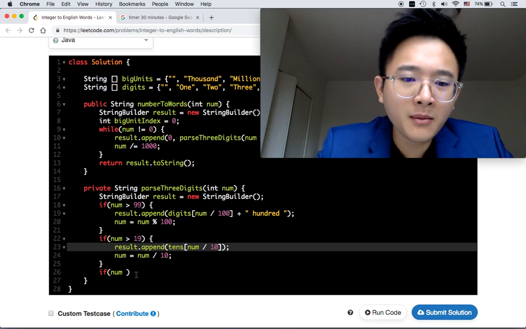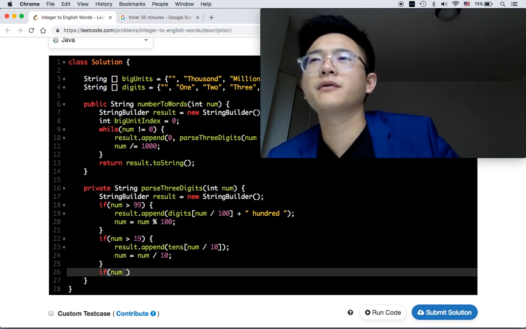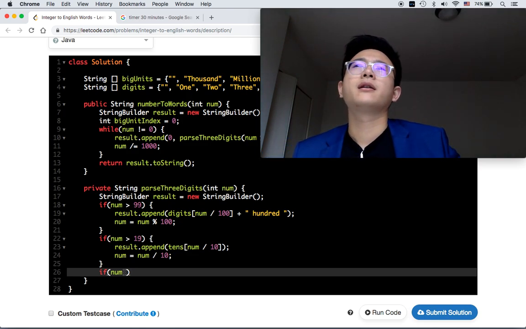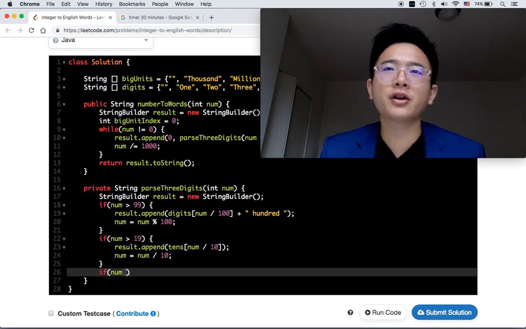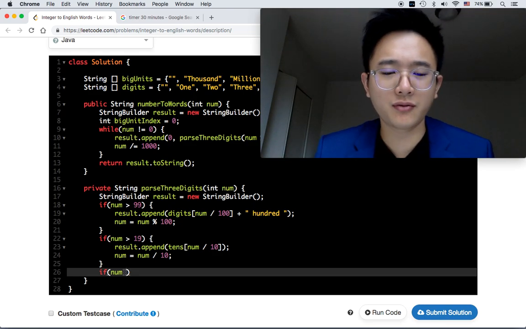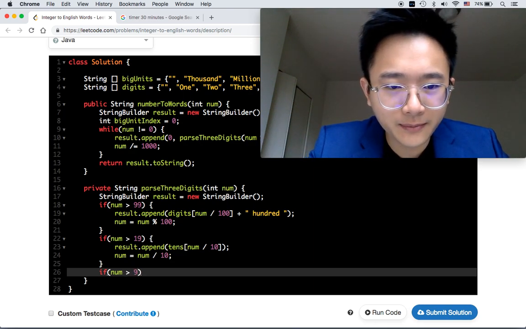So if number is somewhere between 10 and 19, then we should return it directly, right? We should just return it directly.